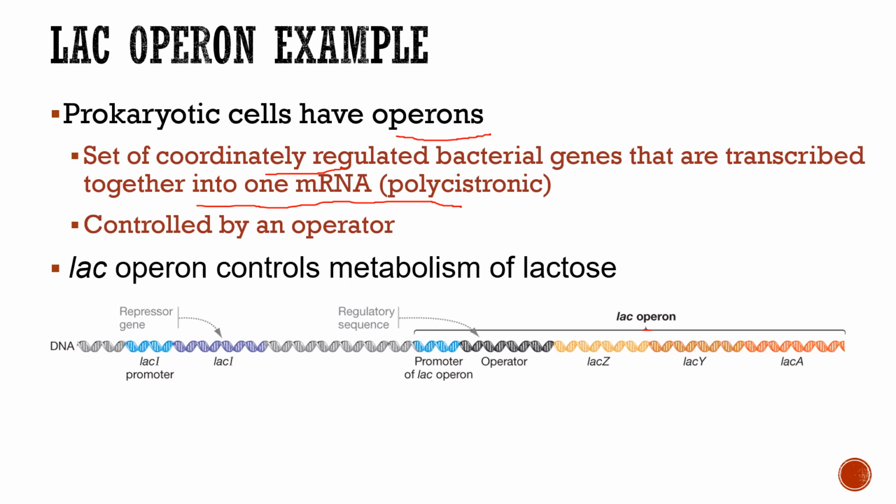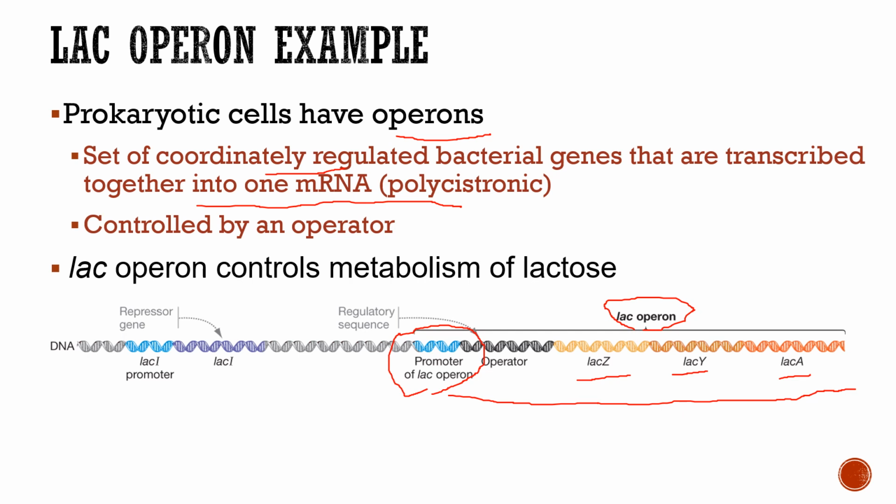So this example down here of a lac operon, there are actually 3 different genes, LacZ, LacY, and LacA, and each one of those makes a different protein. However, instead of having a promoter at the beginning of each and every one of those genes, they have a promoter here at the beginning. So if RNA polymerase binds to this promoter, it is going to make an mRNA with all 3 of these genes. So it would make 3 different proteins at one time.